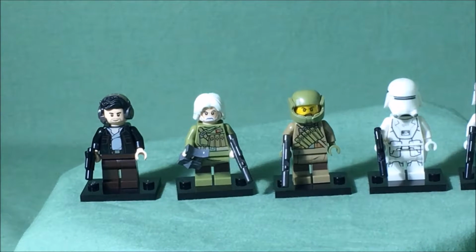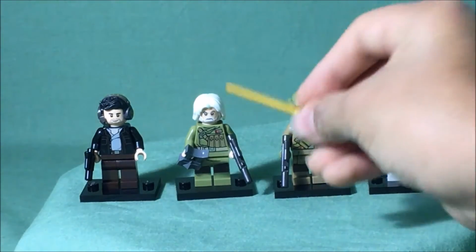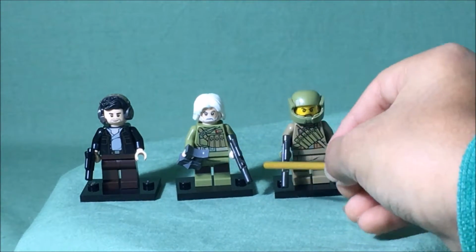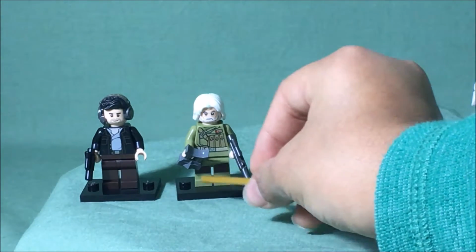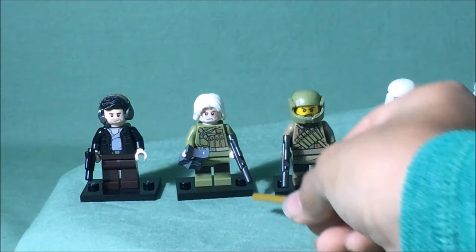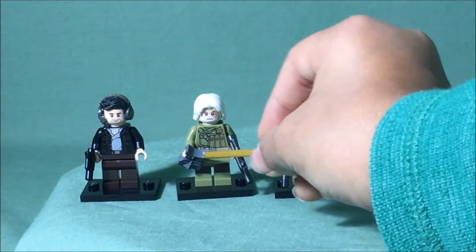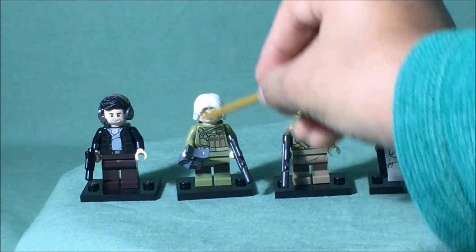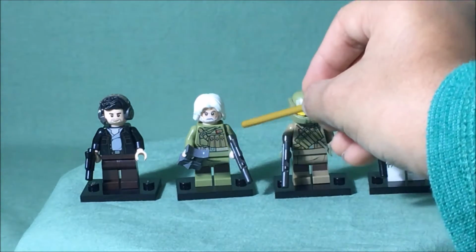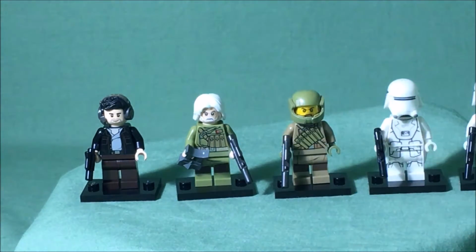Next, we go to Admiral Imat. As you can see, he comes with binoculars and a medium blaster. For his pants, you can see they're olive green, and they do have some brown straps around them. For his torso, he's wearing an olive green shirt, and he has a bunch of pockets and stuff over him. But he also has a belt underneath all of that.